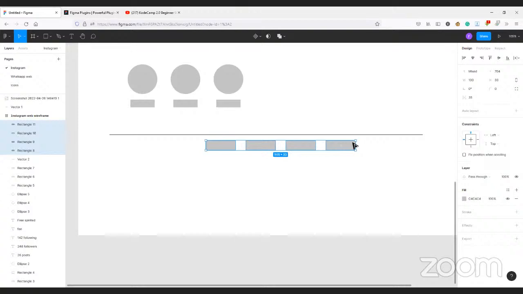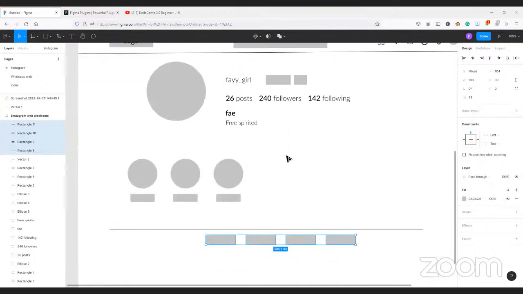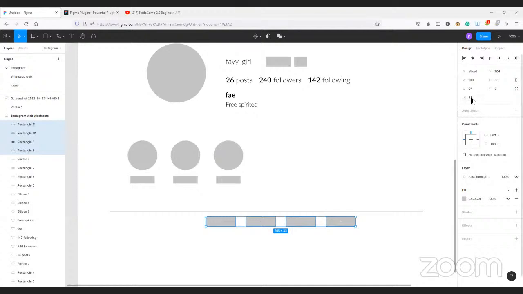So that's how you make the element or component have equal spacing in between them, no matter the number of components that you duplicate. I'm sure that has answered your question. So I'm just going to move right into it. Okay, I think that spacing was too small. Can I say something, Favor?